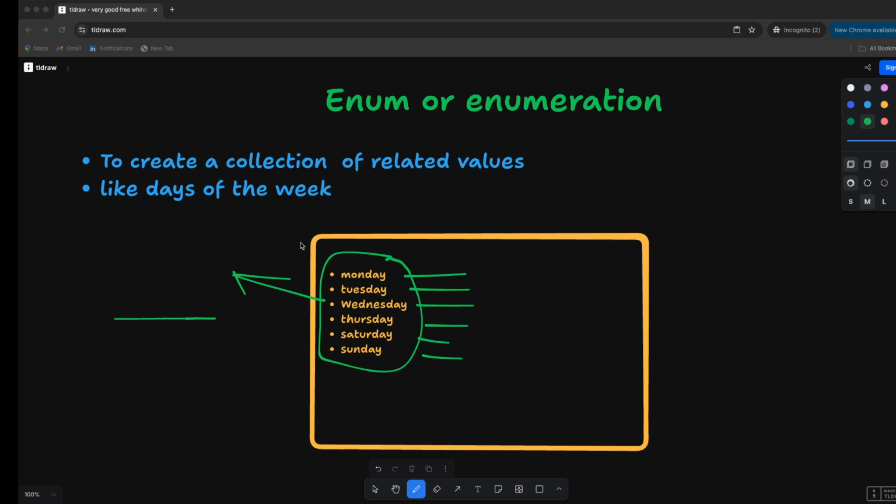So enum is for handling related values, and enumerable means something or a collection which can be iterated over.